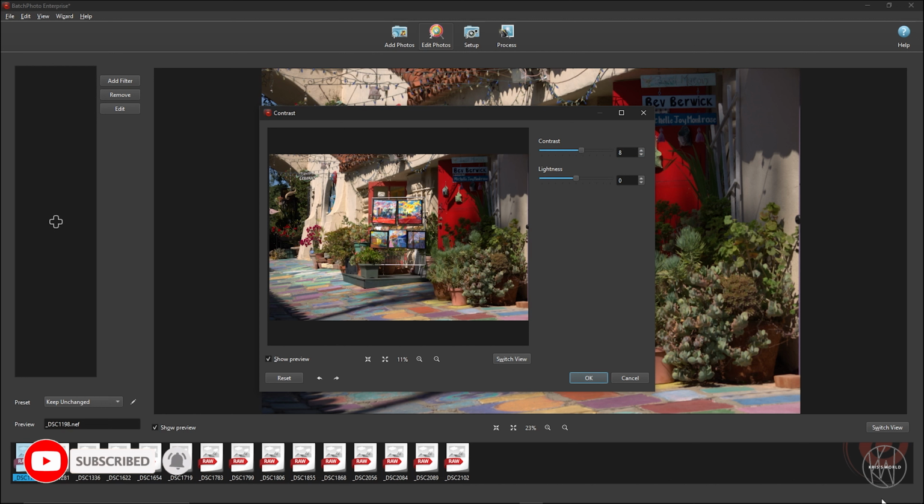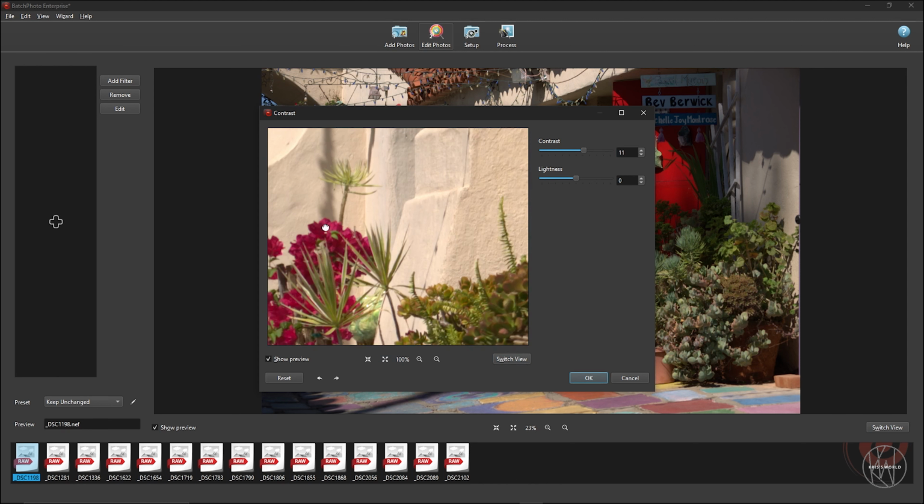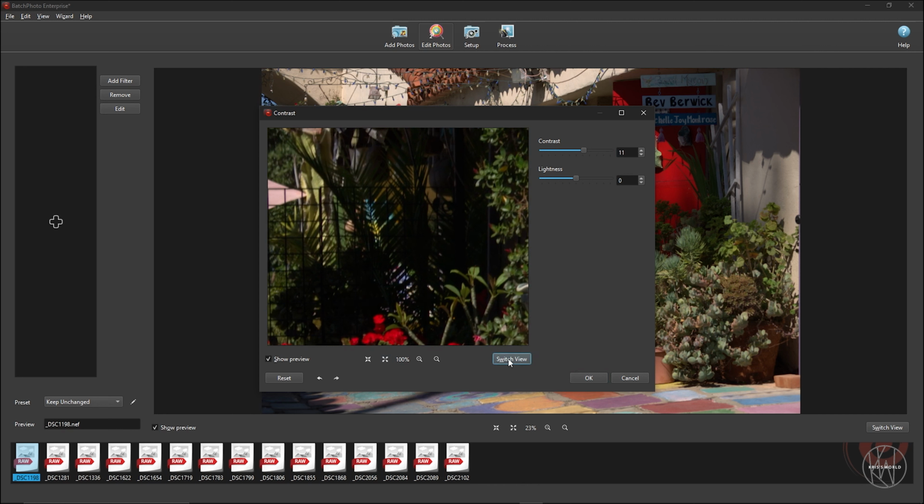As you can see, it does take a minute to process down there because it is changing the raw image and getting it ready for a batch. Okay, so I added some contrast. If you want to see a preview of what you just did, just go ahead and hit switch view down here and you can kind of see the contrast. You can go into 100% as well. So if I did want to see what this is doing, I can look at the difference. Just let it load a little bit and then you can see the contrast difference right there.